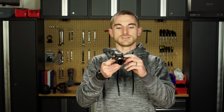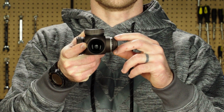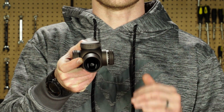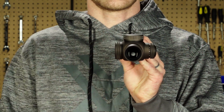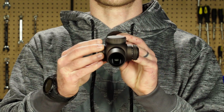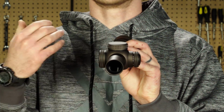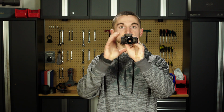On the side, you'll see the illumination dial in the same place it was on the Gen 2, and it is still locking. You pull it out to unlock, and you have 11 intensity settings with an off setting between each on setting that you can scroll through. On the top and on the side, you'll see we have our elevation and our windage turret, which is still the same low capped elevation and windage turret like we had on the Gen 2 Razer. And the nice thing about these is that they're so low profile, they can get banged around, they won't get hung up on things. When you're looking through the actual optic, they essentially disappear behind the housing and don't clutter any of your field of view.